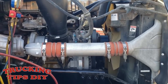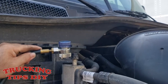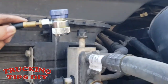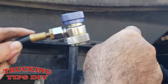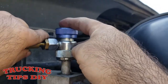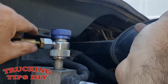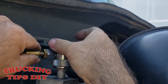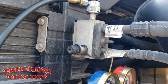So now we're gonna vacuum the system. We have here the vacuum pump. So to vacuum the system, we're gonna start by putting in the couplers. So the blue one is the low, and make sure that you have the coupler closed right now, and just push it in like that. And now you're gonna open the coupler and do the same thing on the high.